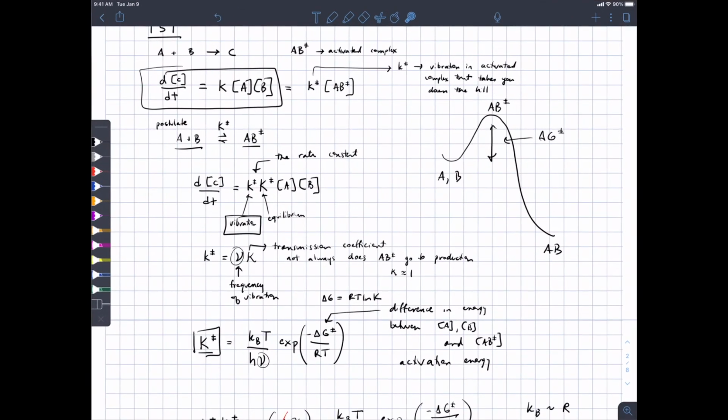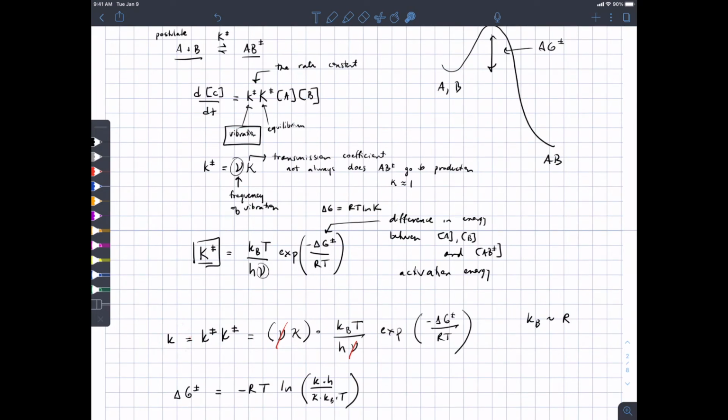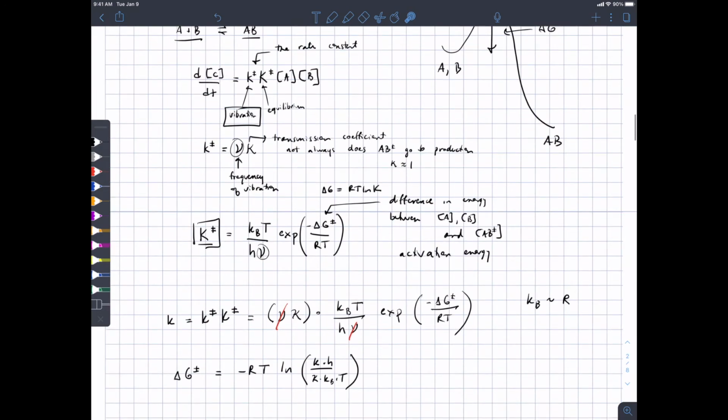So you've heard that reactions go faster with temperature. Here's your rate constant, and here's our expression for the rate of the reaction. This is where temperature matters too, right? If you have a higher temperature, this quantity is going to be less negative, and so the rate is going to be higher. Also, temperature has an impact on the rate here. So this is why temperature accelerates the rates of reaction. But let's talk about that.